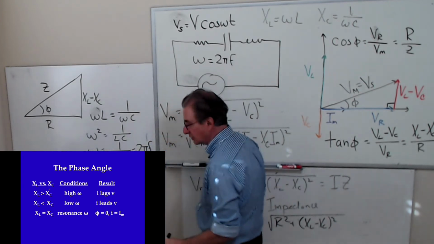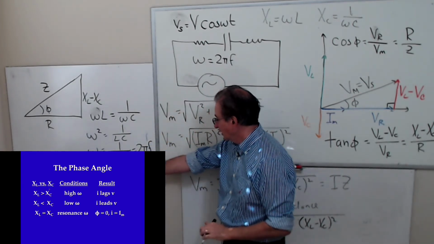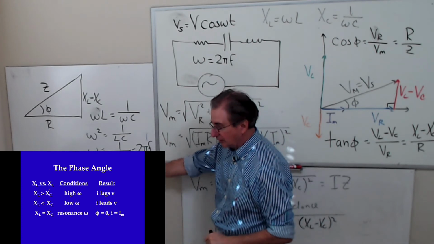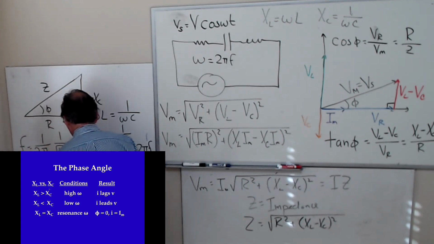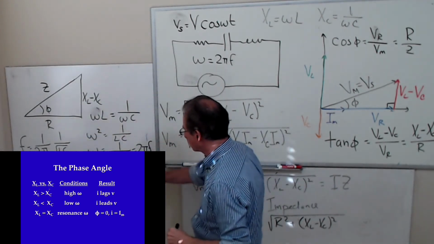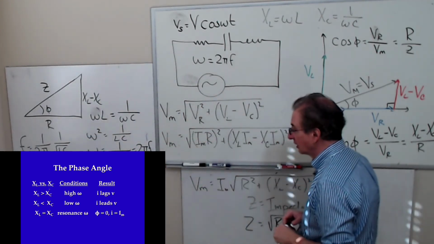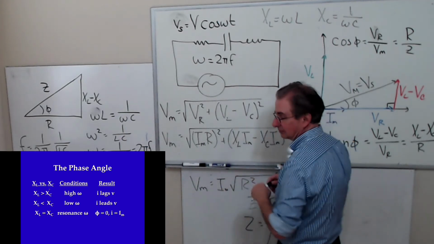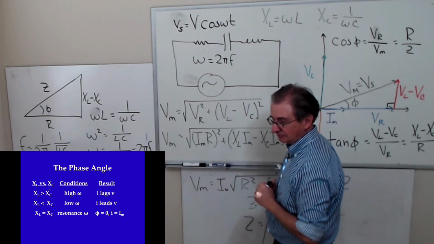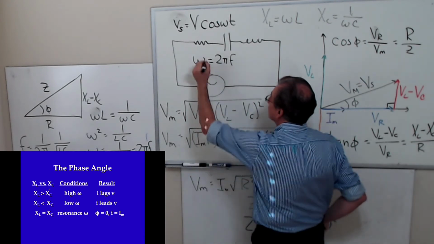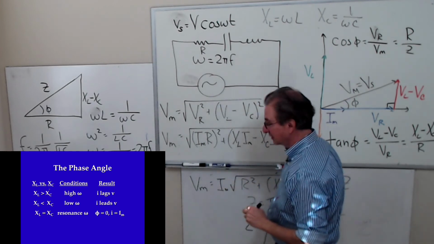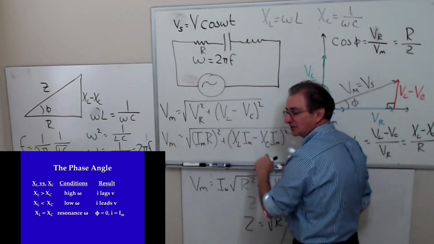So if you set the power supply at a frequency that's related to this equation, in other words, f equals 1 over 2 pi times 1 over the square root of LC. So if you have the frequency satisfy this equation, then this is 0, and all the voltage is across the resistor. Doesn't mean that the voltage across either one of these is 0.